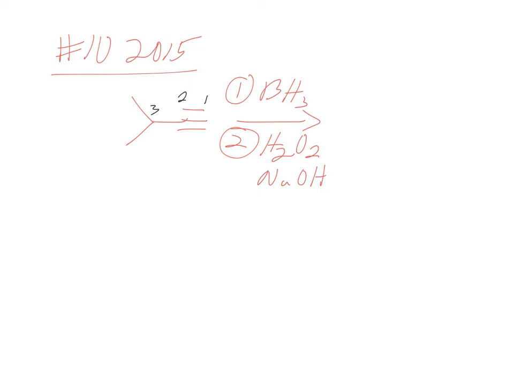Carbon 1, the less substituted carbon of the alkyne, BH3. How does it add? Is there stereoselectivity? It's syn addition. Good. So you'll need to draw the boron, right? It has that empty p orbital. You have to know something about this. So it asks for the mechanism here. Now in this case, you can do this first part of the mechanism. The pi bond attacks the empty p orbital, and at the same time, the H goes to the more substituted carbon. All right, and they're added in a syn fashion.